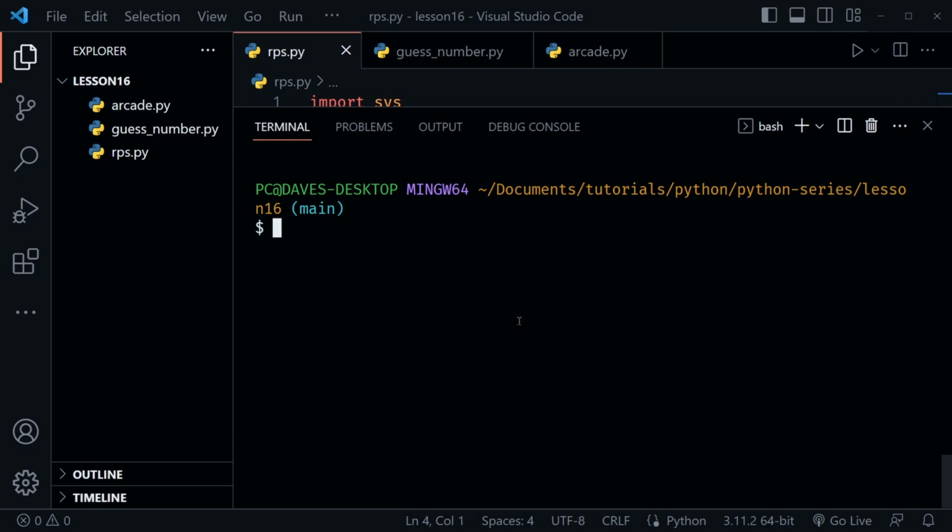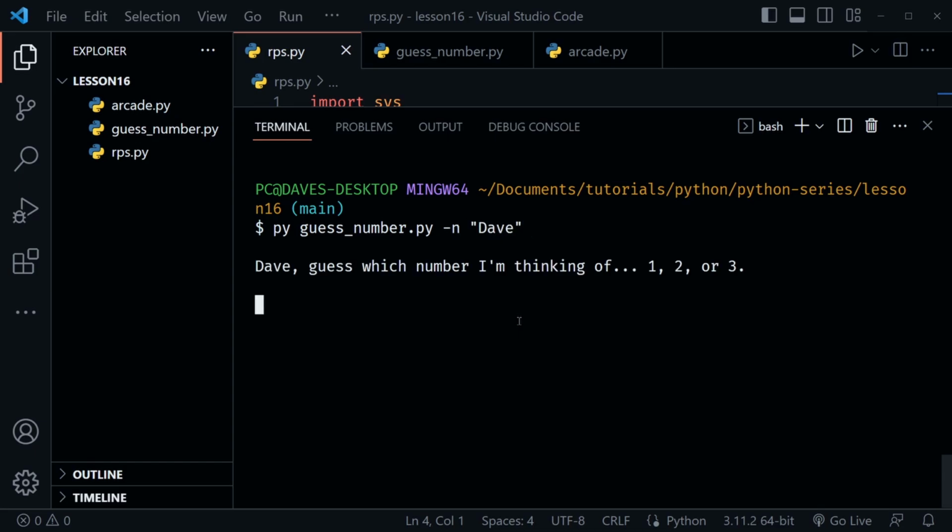So I'm going to launch Guess Number, the file that you see over here on the left side, from the terminal, and I'm in Windows, so I type py. If you're in Mac or Linux, you should be typing probably python3. And then I'm going to type the file name, guess_number.py. Now it's going to accept a name as we learned to pass in a command line argument and receive that with the argparse module. So I have -n for name, and I'll just pass in my name, Dave.